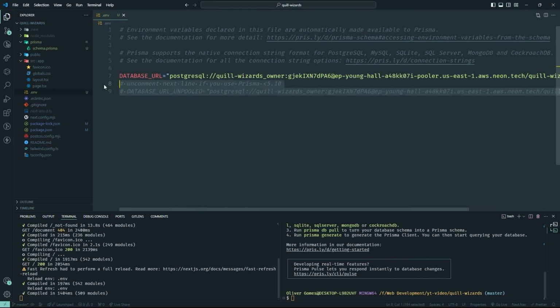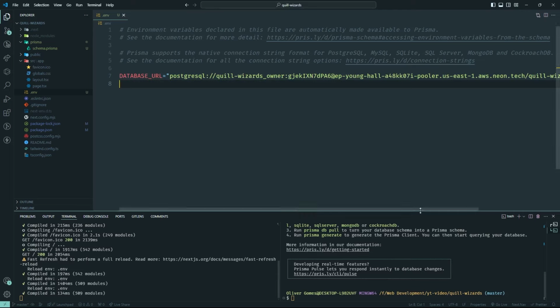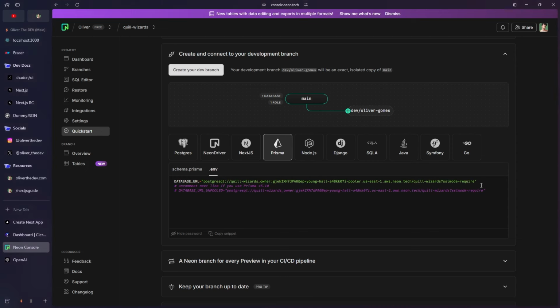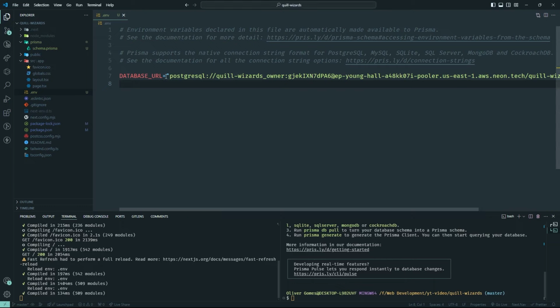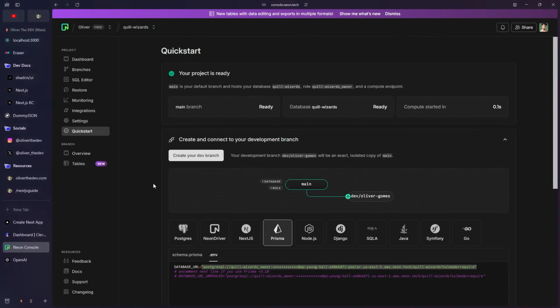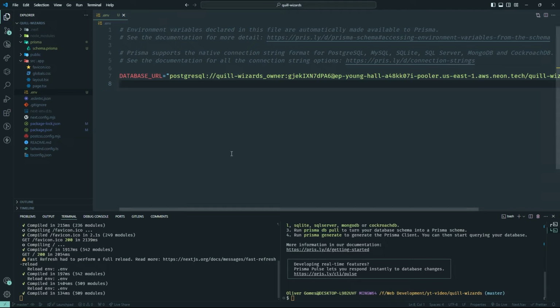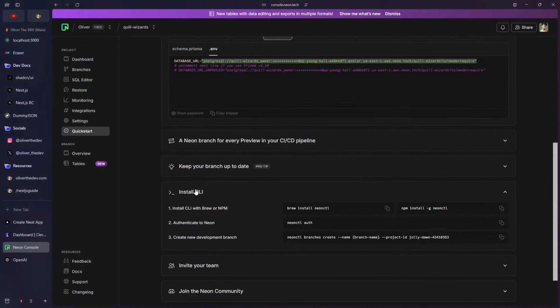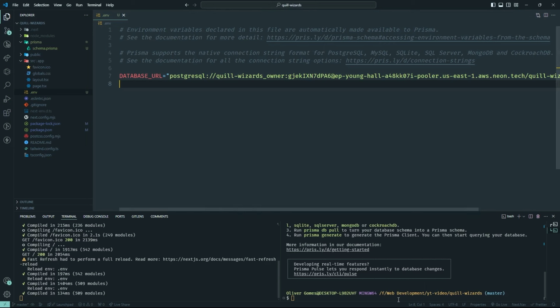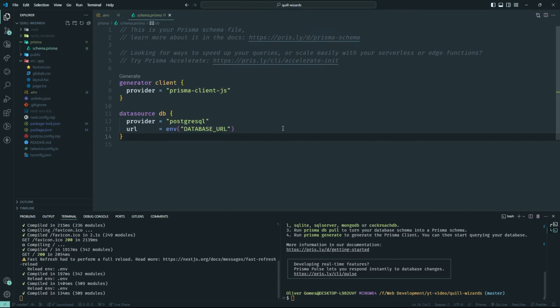We don't need to do that actually. So we pasted the snippet in the .env file. That's exactly what this is. You can also copy this and just replace the database URL if you want, but I did copy the whole thing and it's working perfectly fine. So that's great. Next thing you're going to do is create some models for the database over here, so we know exactly what kind of data we need, and then we're going to migrate and keep the data. First things first, we don't need that much data in our application.